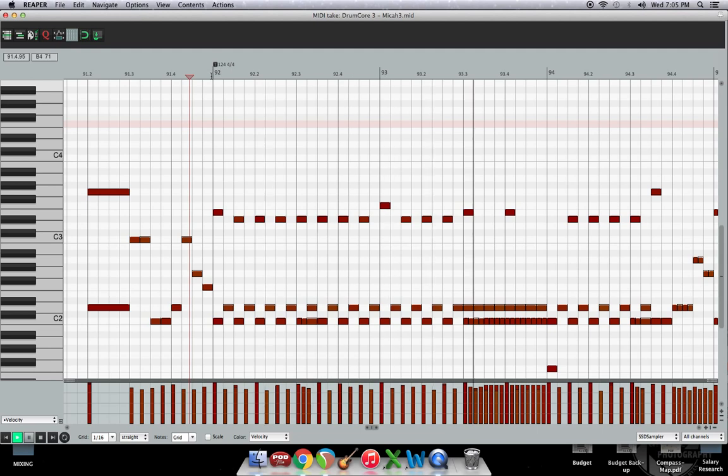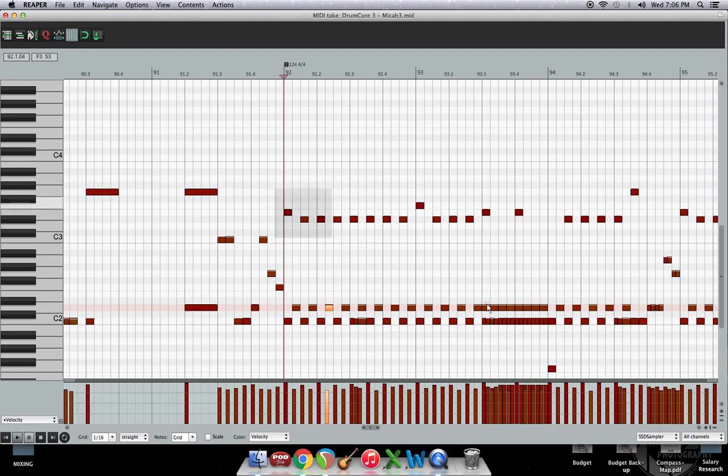So it's a little less perfect, and when you're just listening to the drums, it might be like, oh man, it sounds not as tight, but that's kind of the point. So all these variations here, see how they're a little lighter, a little darker. If you look specifically at the numbers, see how that says 108, that says 104. So there are these little variations, and that's how real drummers play. Even the tightest drummer is going to have a little bit of variation in their timing as well.